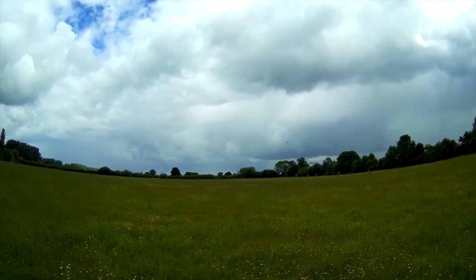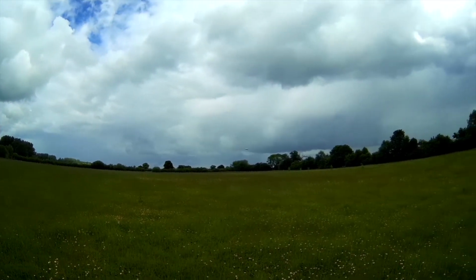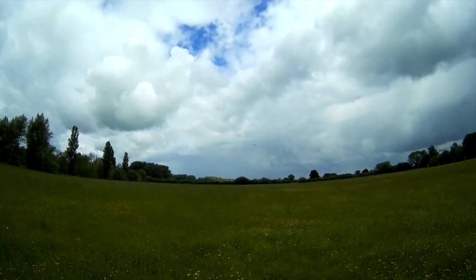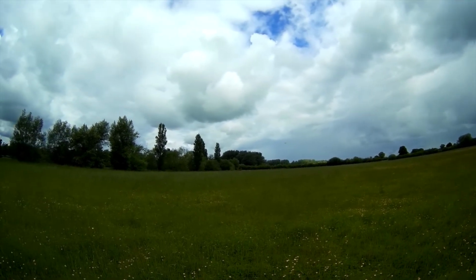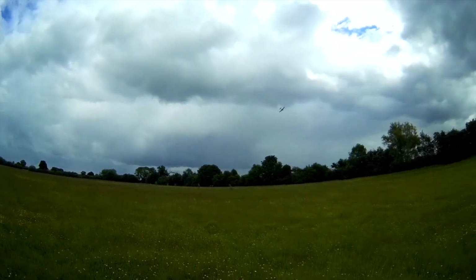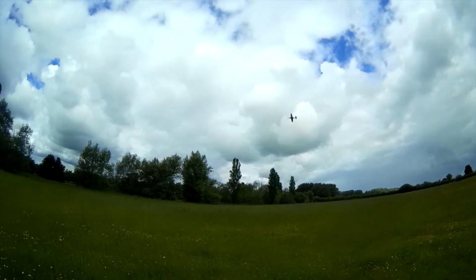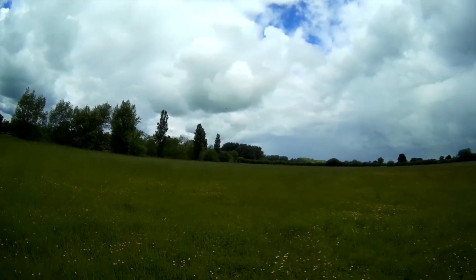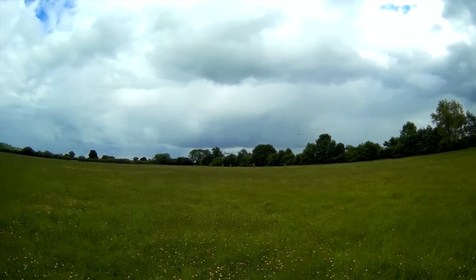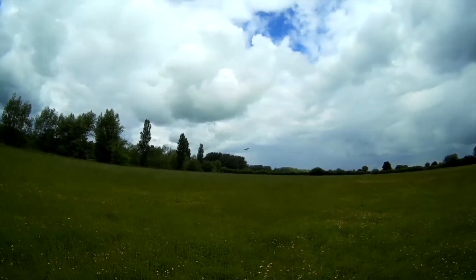But if you follow the channel, you'll see that last year when I tried to maiden my E-Flight Spitfire, I must have spent 15, 20 attempts trying to get it off the newly cut ground, and it wasn't having any of it. Now, we rocked up 3 weeks after the grass was cut because the weather was just atrocious. Just rain and rain and rain. So I didn't really get the best benefit of the short grass. I'm hoping that I'll reap that benefit, and I can actually present some videos to you guys and girls of the warbirds not being hand launched, just for a change.